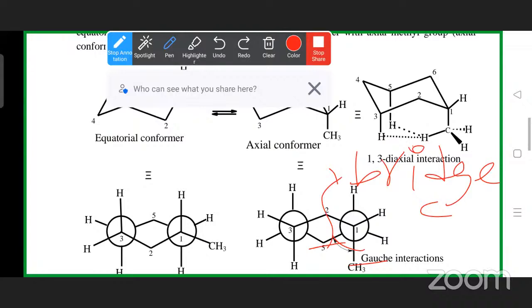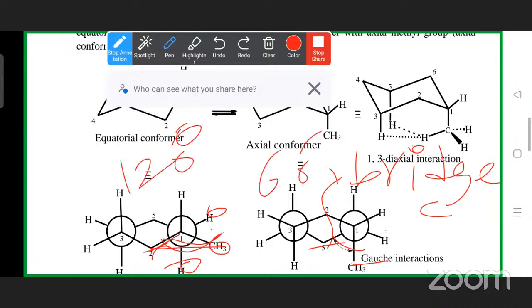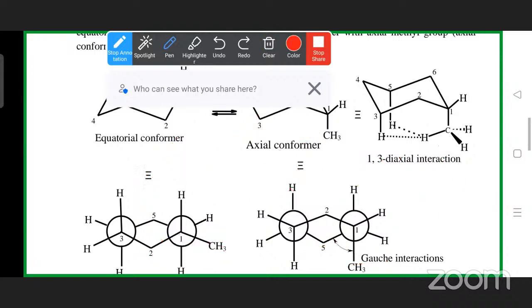So both will suffer from steric repulsion. But here is a hydrogen, only a small atom. This methyl group is not near to this one here. It is away from this CH2 group. So this much separation, 120 degree separation is there. Here is a 60 degree separation. Generally here more separation is there, so it is more stable.